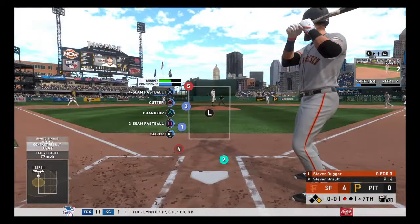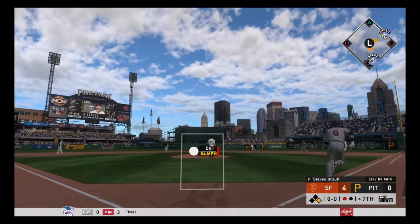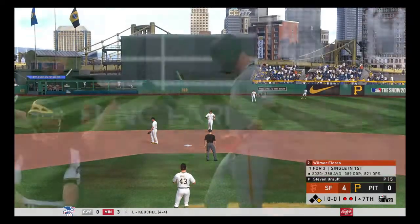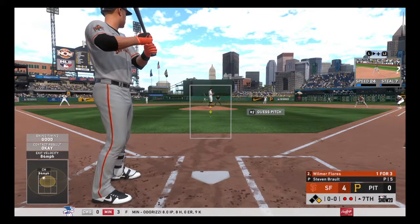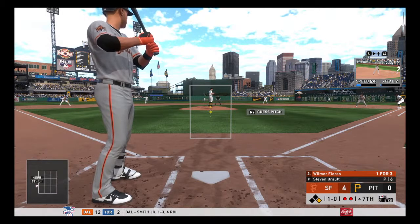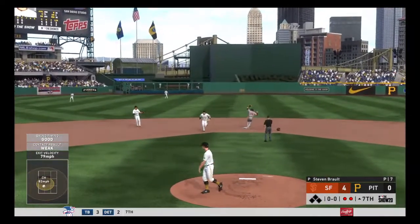Coming to the plate now, Steven Duggar. He was sat down on strikes in his last at-bat. Yeah, and kind of shocked he got blown away with a fastball. You could tell he was late on that one, and we'll see if he tries to cheat to something this AB. Reynolds is there, 2 gone. So 2 away now in the San Francisco 7th. And up next, the utility man, Wilmer Flores. He's set. Here it comes. Ball in. 2 out with the man at first. Hit on the ground out to short. Throw on to second for the force, and the side is retired.